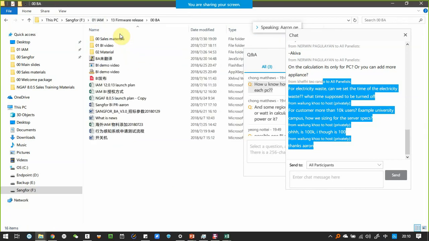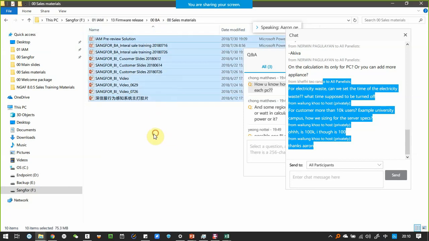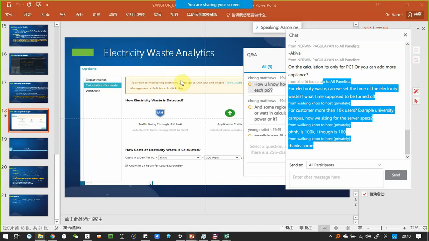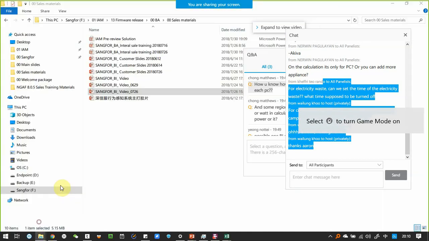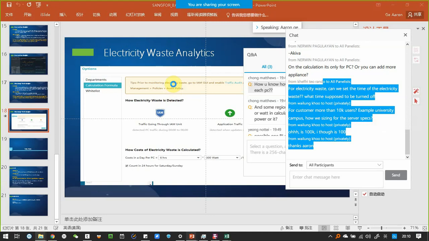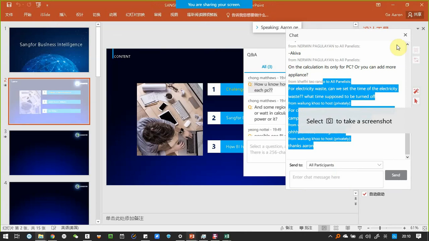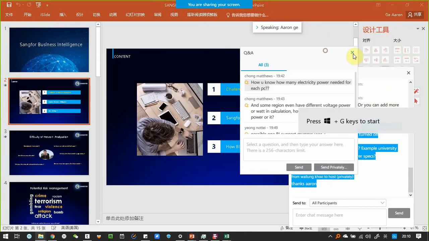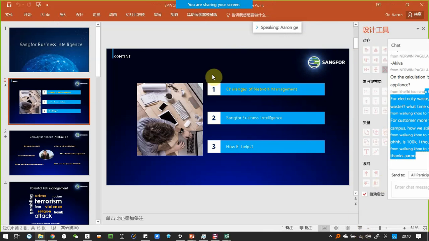Maybe some customers have already been introduced to IAM, bandwidth management, and application URL filtering. So you can use these BI slides to introduce the customer only to the BI platform. I'll go through it quickly. It's similar to the one we introduced before, but we summarize it with different values and different scenarios.